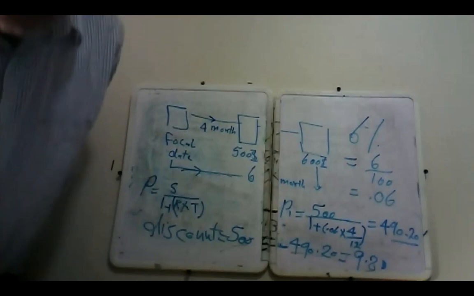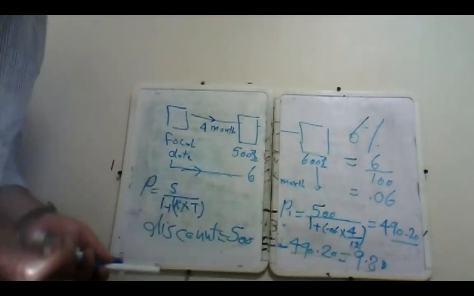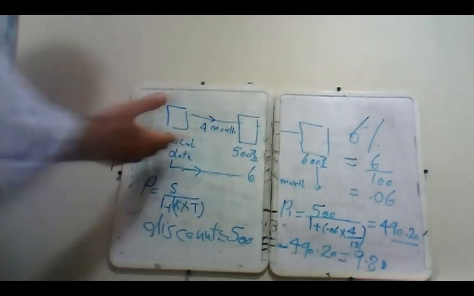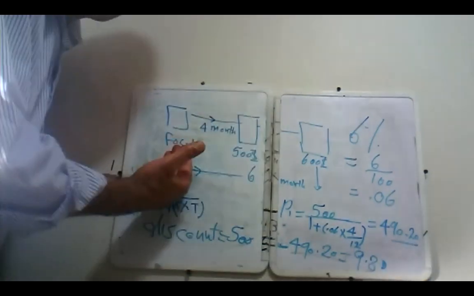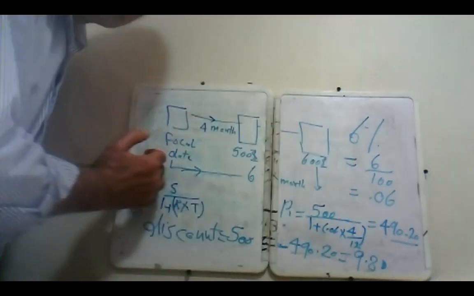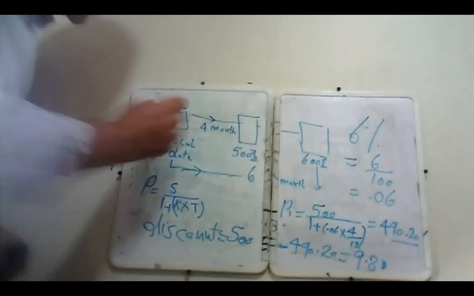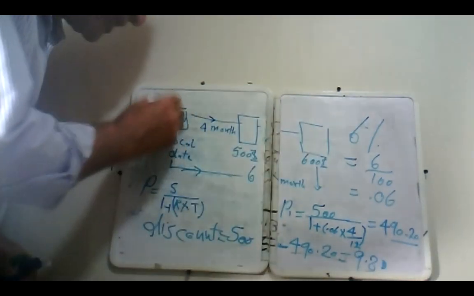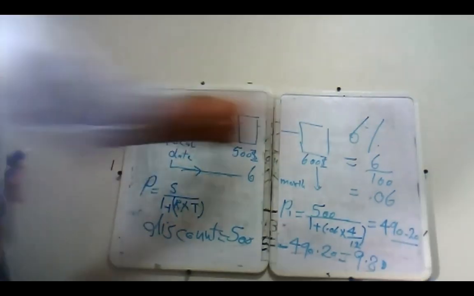So this is how it works. You see here it is very simple. This is the focal date, it's not in between the future dates. The future dates are after the focal date, both of them. Here is the focal date, or the maturity date. We call it the focal or the maturity date, and those are the future dates.